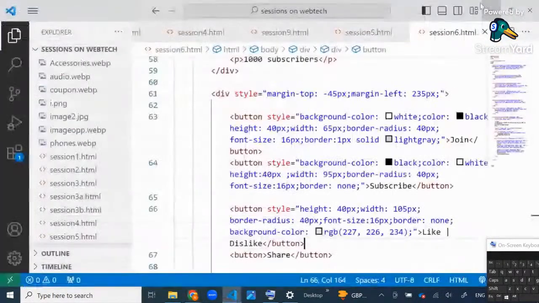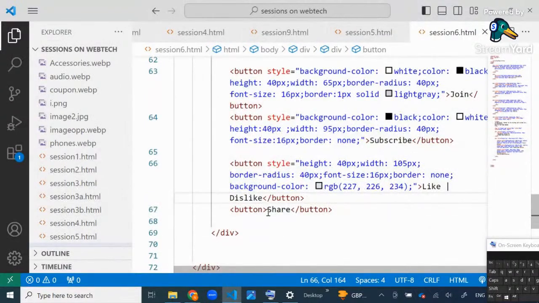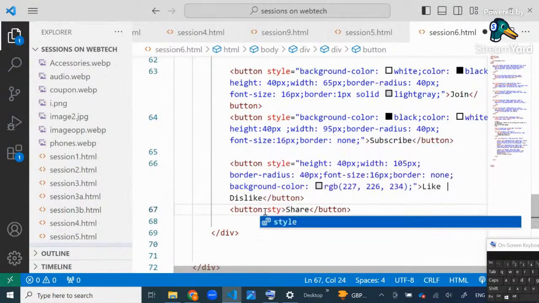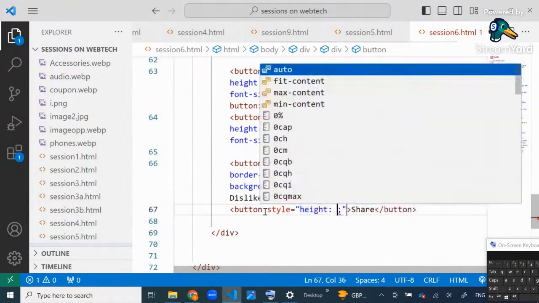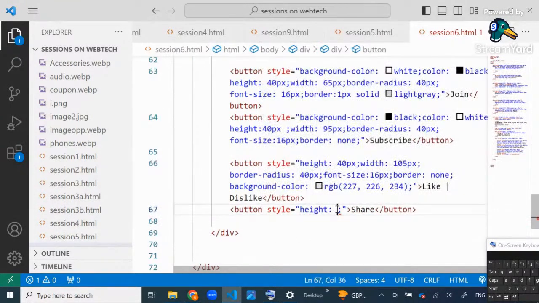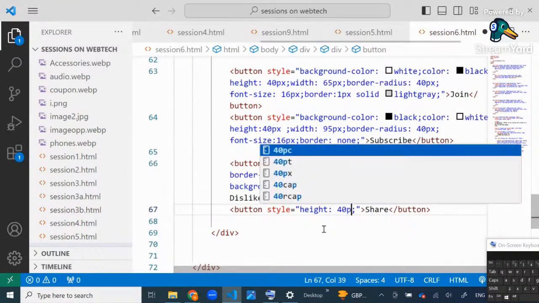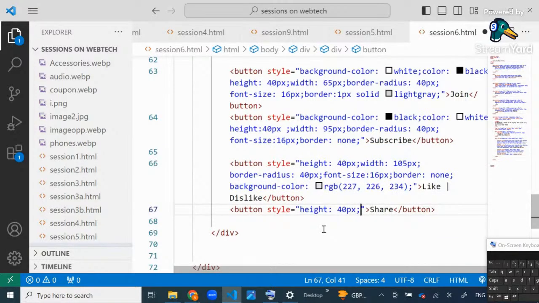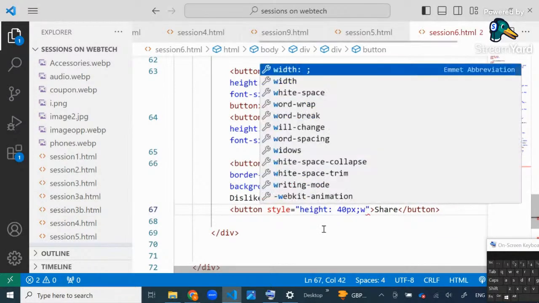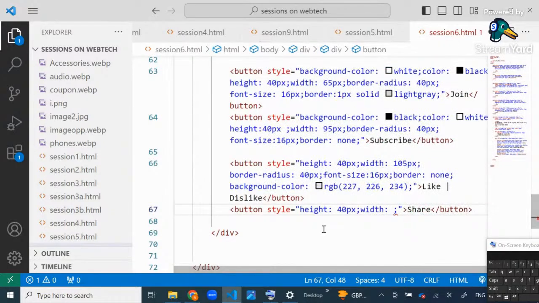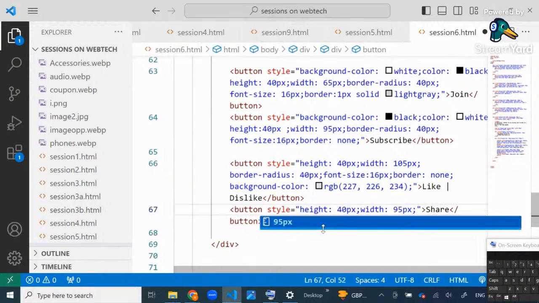So go here. What is the height? Come inside the button and apply the style. So apply the height. What is the height for that particular button? Let's say 40 pixels is the height of the button. Like that, the width: let me choose a width of 95 pixels.